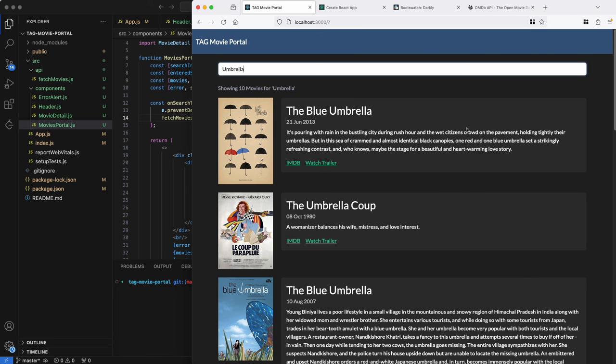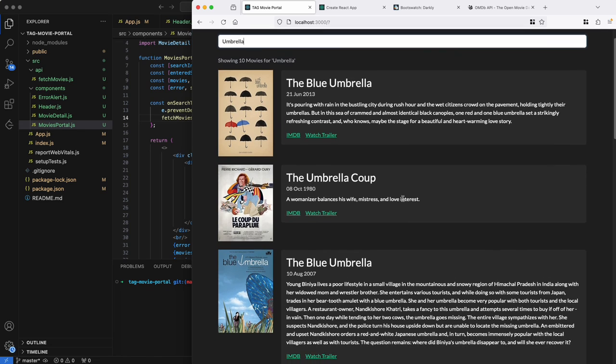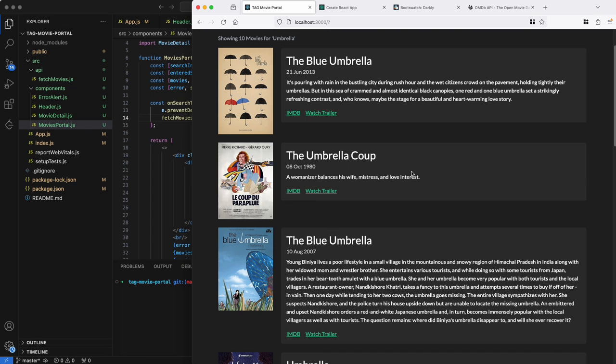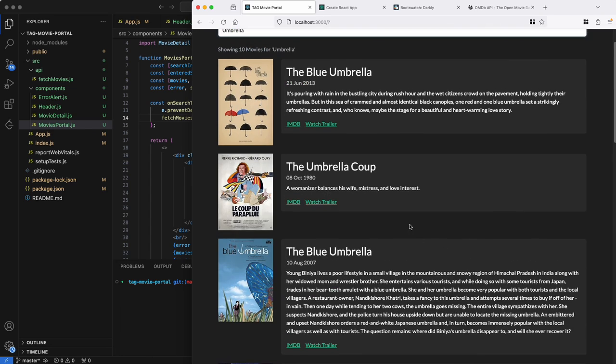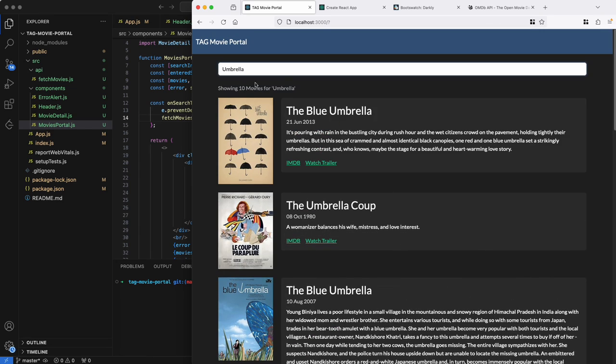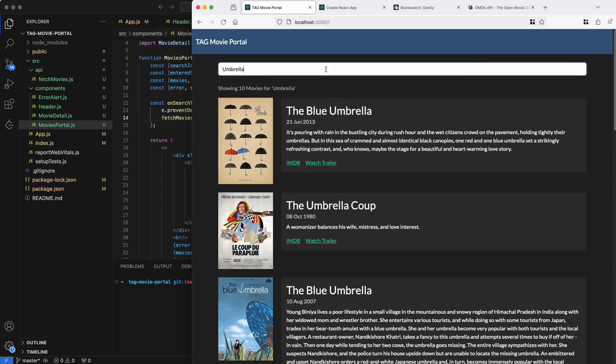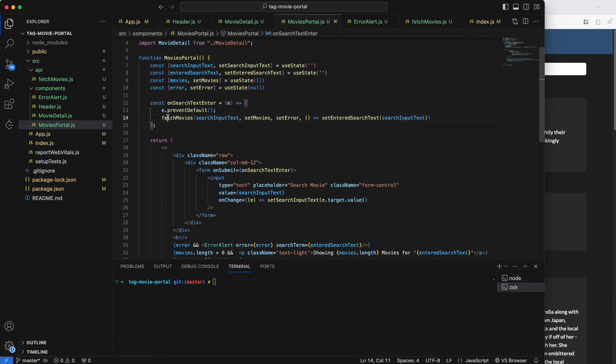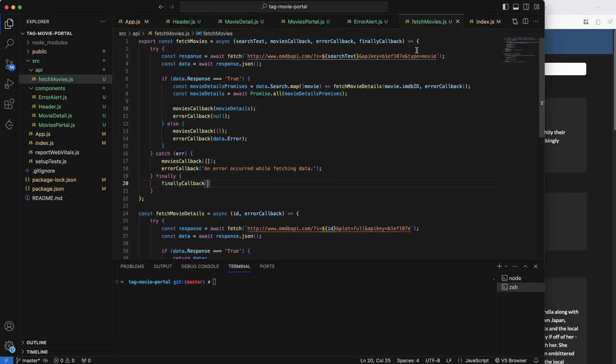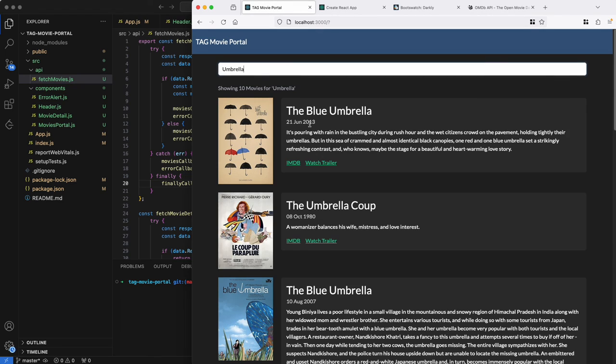So now a few things you can kind of change on this, like as an exercise for yourself, is you can add pagination. Right now we only load the first 10 movies, the first page, but the API allows you to specify a page number. So you can try doing that on your own. You can also like play around with TV series. Right now we're only doing movies. In our API call, we explicitly set fetch movies to true. So you can play around with like TV series and displaying episodes and seasons.